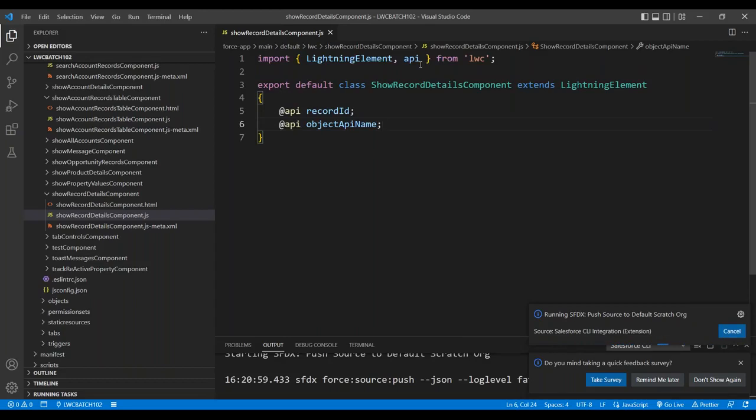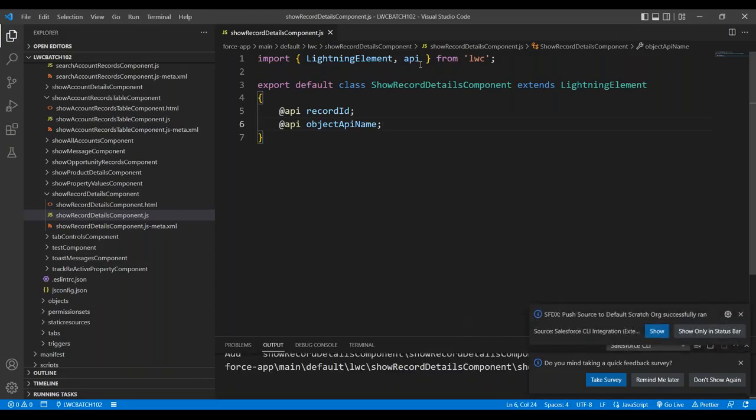These properties are already holding the record ID and object name inside. For whatever current record we are referencing right now, it will collect the record ID and the API name. Generally, to get the current record information, we have to make a query. But here we need not do that, because this variable will already hold that record ID. These are ready-made properties given by Salesforce by default. Now let me show you that.